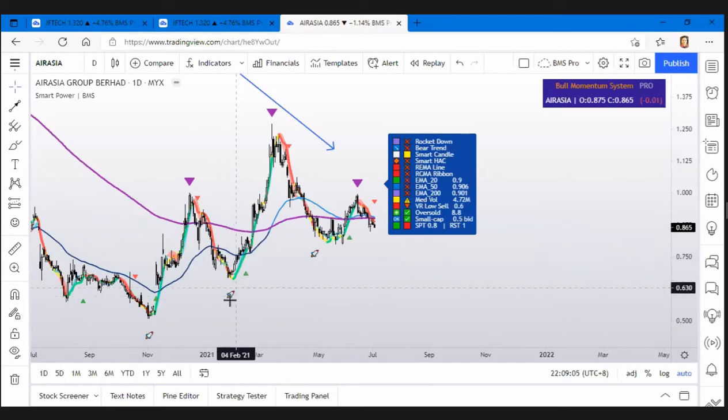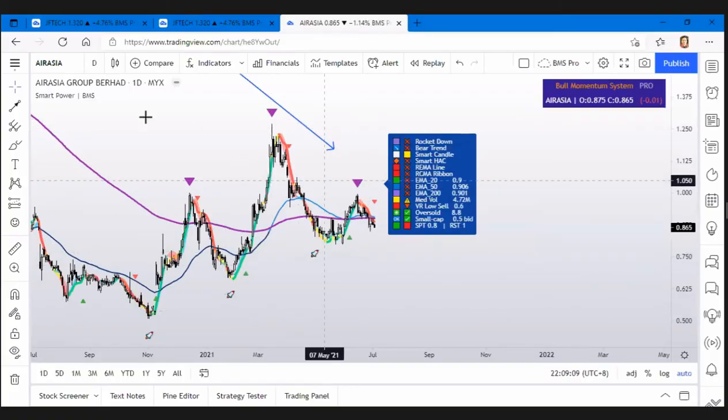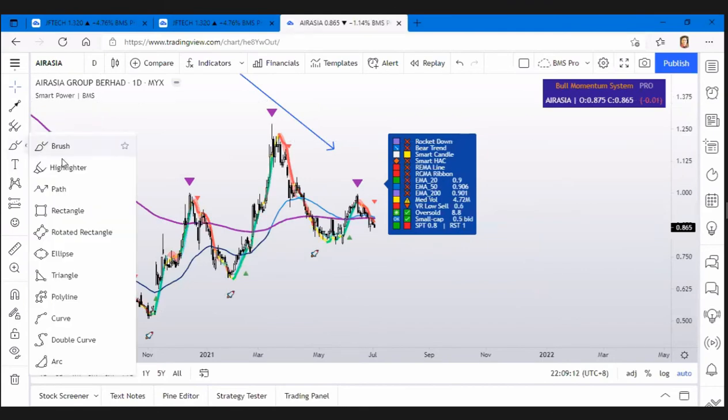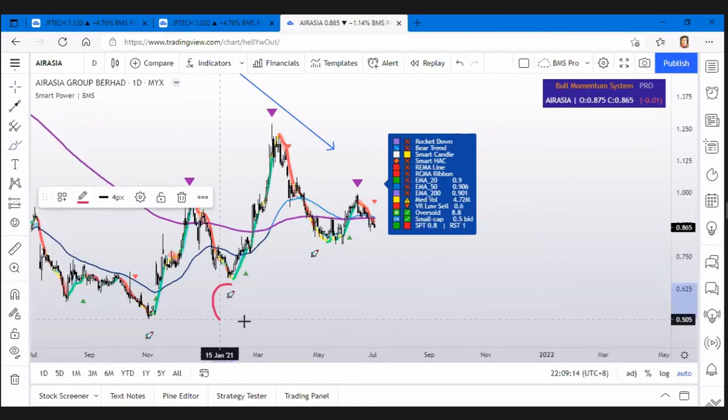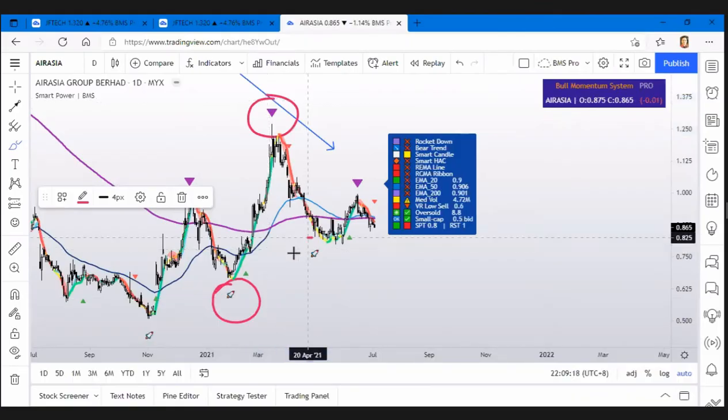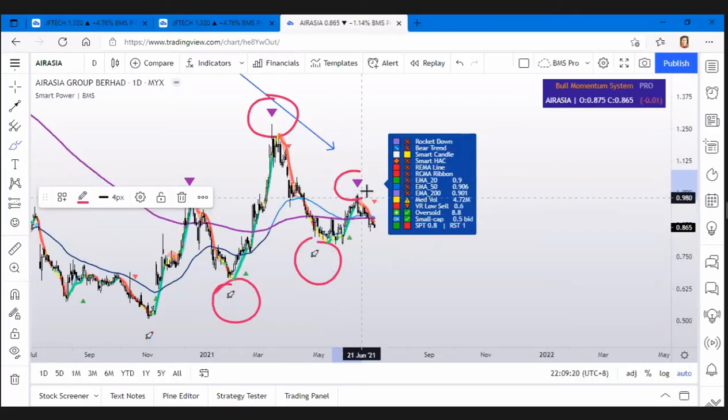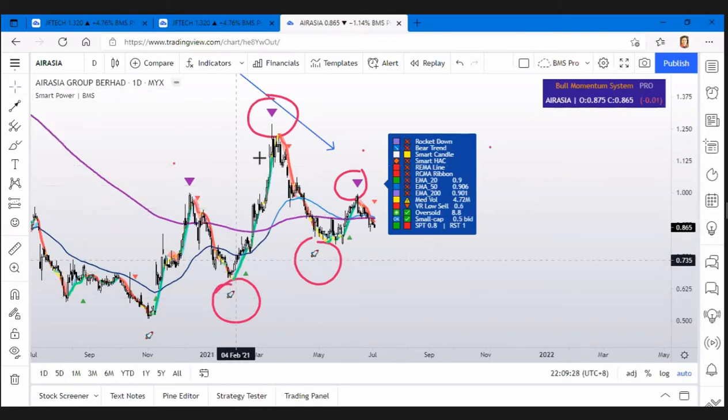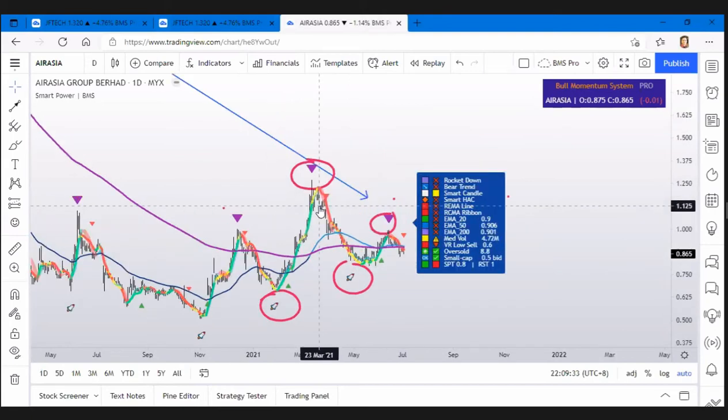Some rocket symbol and then a purple arrow, get out. Enter here, exit here. Enter here, exit here. Okay, can do some short-term trade only here. Rocket and then purple arrow. Rocket, purple arrow. All right, it's a short-term trade. You follow the rocket to trade. You can enter here and then exit here, enter here, exit here. That's it. It's not a long-term investment, to hold long, this kind of thing.